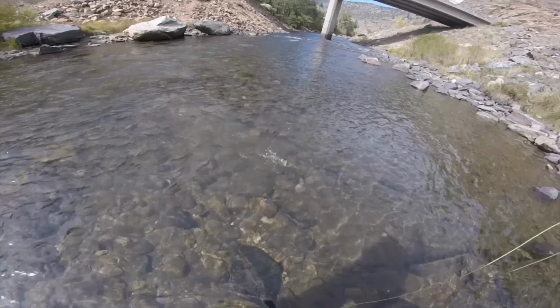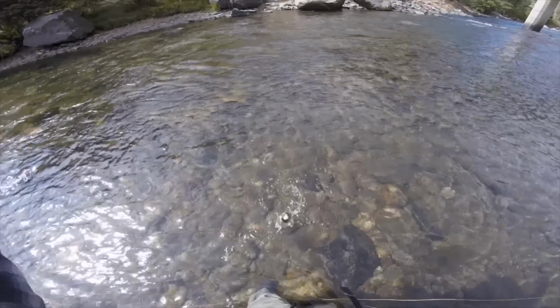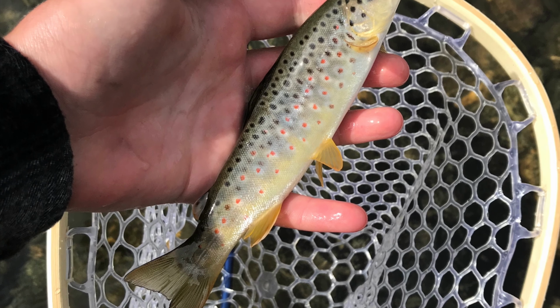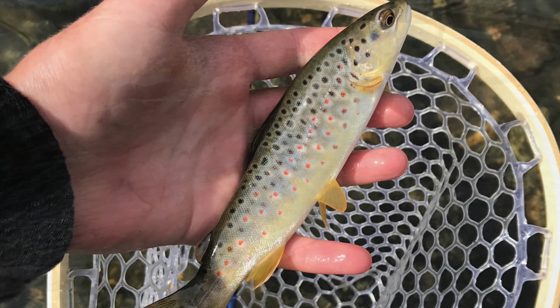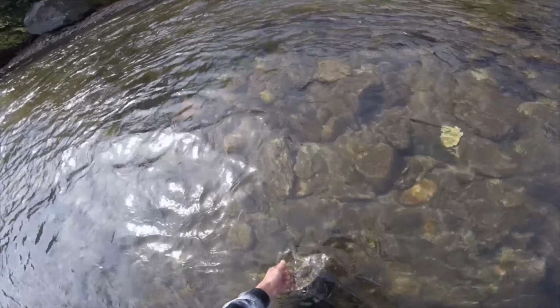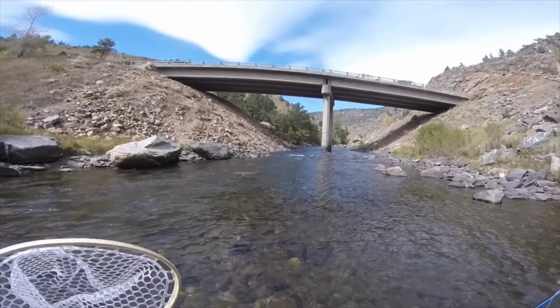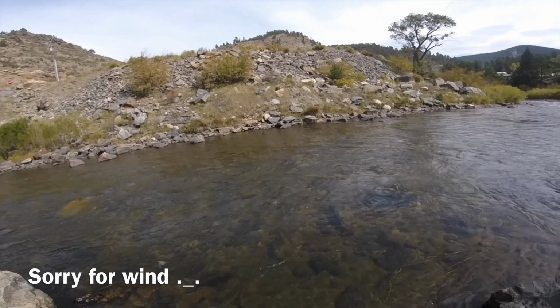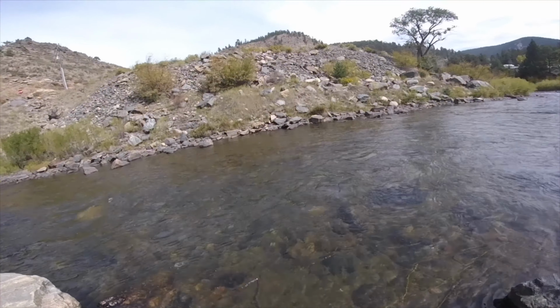There's one. Another guy on the dropper. Let the dry fly guy go. Man, that water is chilly. Sorry I stopped it there. I didn't think that I was recording, but I guess I was.